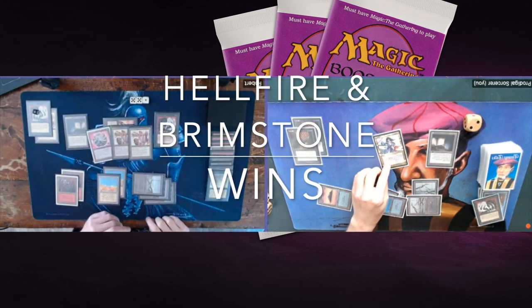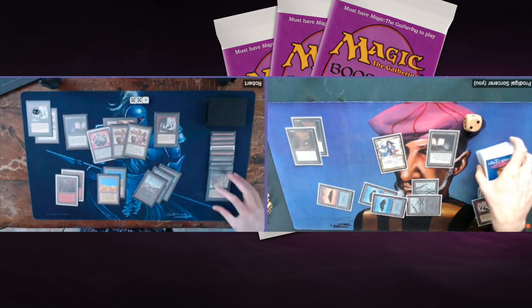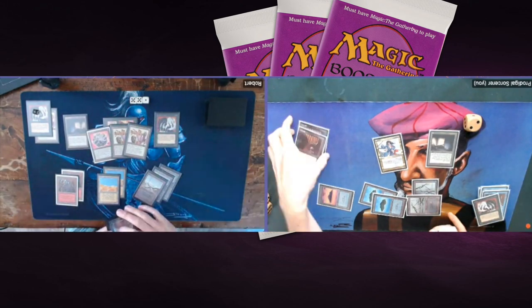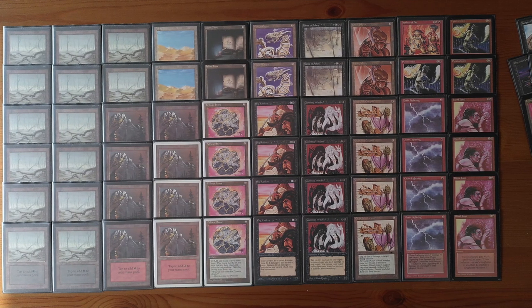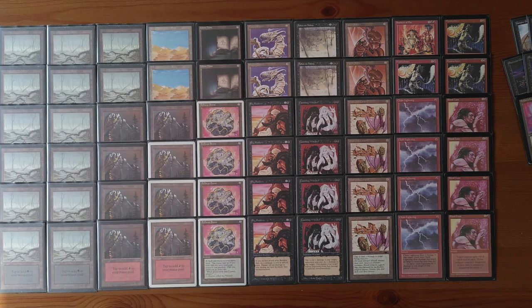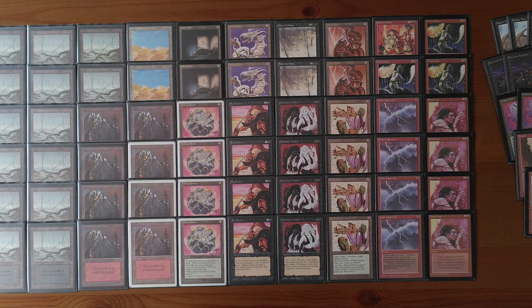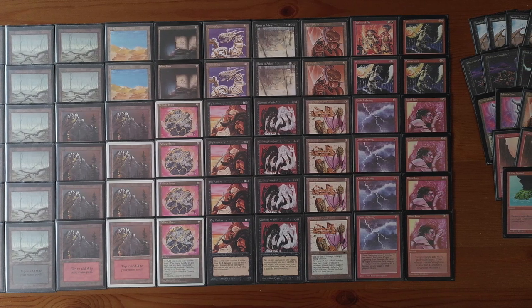And I had DePietro in hand, but couldn't cast it. Oh, that's unfortunate. I wanted to cast my Pirate Captain, but couldn't. I want to cast my Captain. Anyway, congratulations, Robert, for winning this one. It was really nice to see your deck in action. I think you've made a very cool and creative deck. Super to see it. And maybe you're going to continue in this tournament.